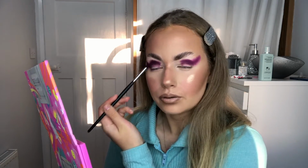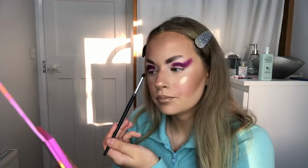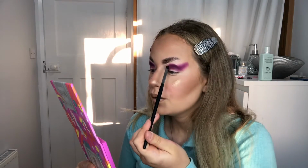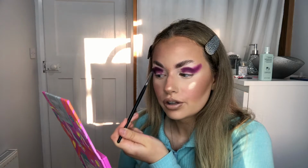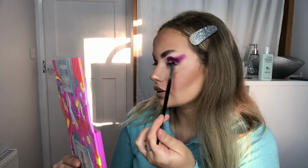So I might buy another one of these, just because I'm really obsessed with this purple, and I feel like every single eyeshadow palette that I own has a purple, but nothing is like this. It's almost like, you know how you imagine grape to be? If you have a grape, it's not actually that colour. Like a grape Fanta, I'm sure there is one, and that is not the actual colour of a grape. Let's be honest, your purple grapes are actually like burgundy. They're more like red, aren't they? Maybe they've got a tinge of purple, but there's no way they are this purple. But this is what I'd call grape purple, you know? I love these kind of looks so much.